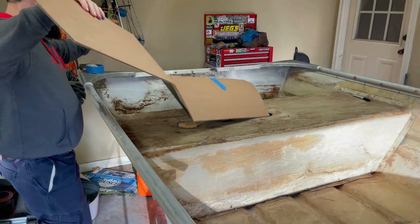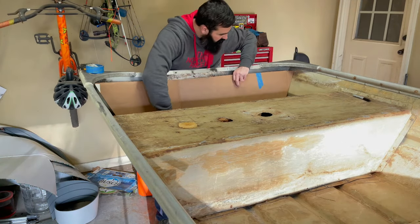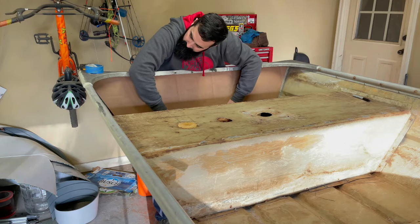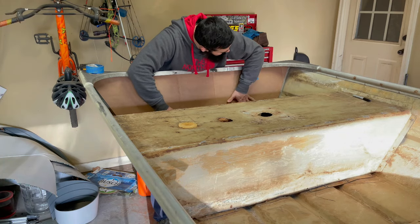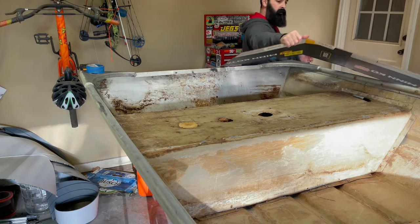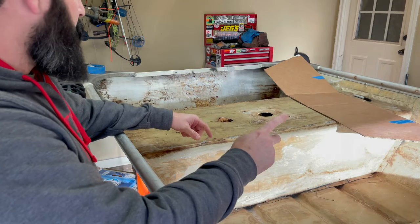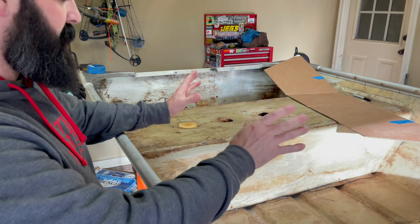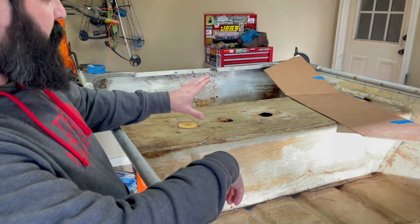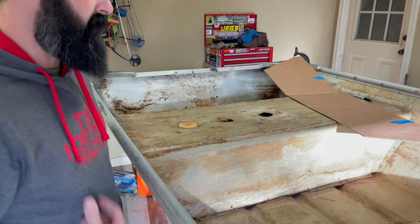Now we want to go ahead and test fit it, make sure we've got good clearance all the way around. All right, that looks pretty good. It might be a little tight, but once we get our wood cut out and get the two pieces together, we'll test fit it before we put the epoxy on there. That way we can make any minor adjustments. But that template looks like it's going to work pretty good.